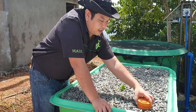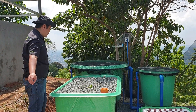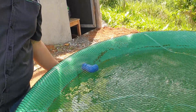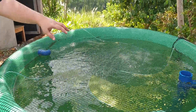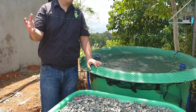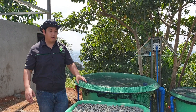The standpipe controls the water level and aids in the flooding and draining of the gravel bed. The gravel bed then exits to our sump, and from the sump water is also diverted back to the fish tank via a valve on the outside that controls the flow. The fish tank has air stones that provide dissolved oxygen for the fish. To summarize: the fish tank flows to the filter, the filter flows to the deep water culture, then to the sump, and the sump delivers water to the gravel bed and back to the fish tank.